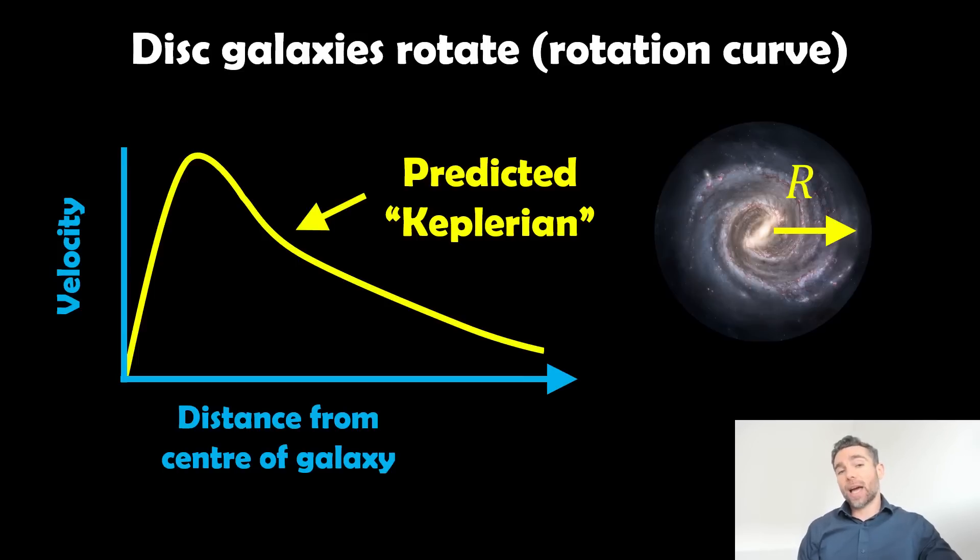What do we mean by that? Let's take a spiral galaxy. These spiral disk-like galaxies rotate. And the further out from the center you get, if we use our expected Keplerian motion, so a bit like how the planets are, the further out from the system you get, you'd expect the velocity to be less. It should decrease. So that's what we actually expect. Same is true for a spiral galaxy.